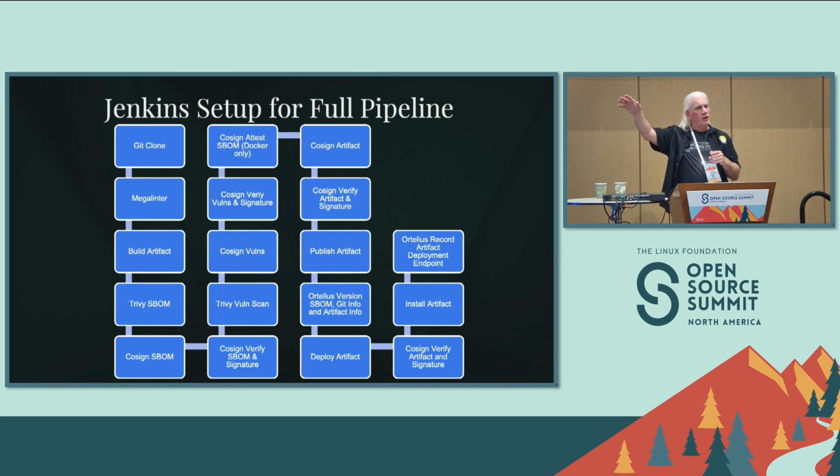Now, when we go to production and do this deployment, we could pull out our artifact and verify the signature against the public key. We can take our SBOM that's there, pull that out, and verify it against the public key. If we need to generate a new vulnerability check, we can use that SBOM that was there.